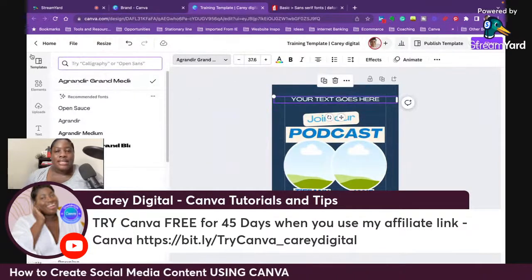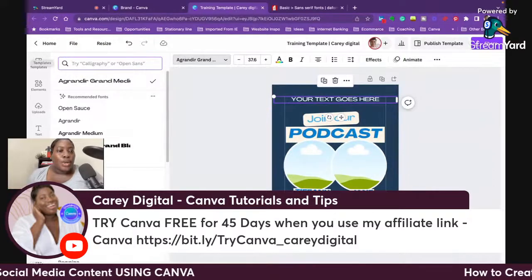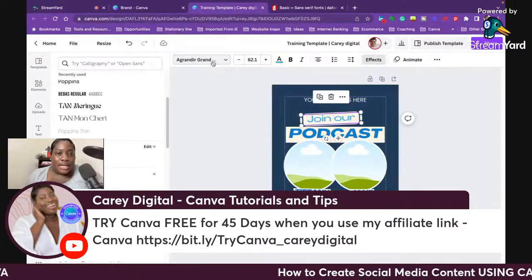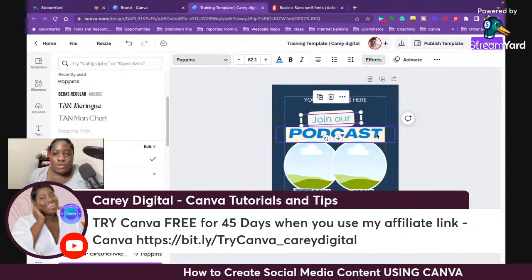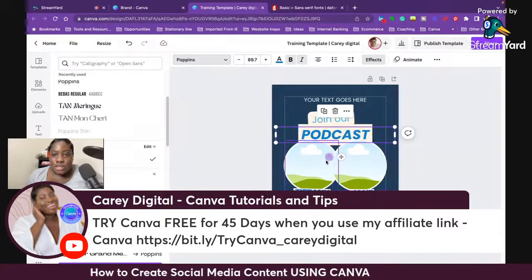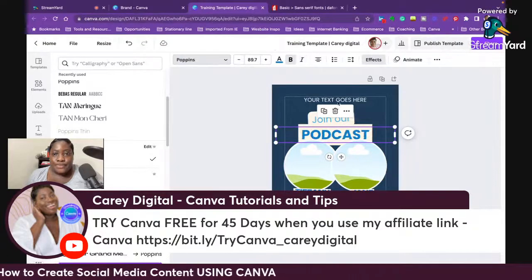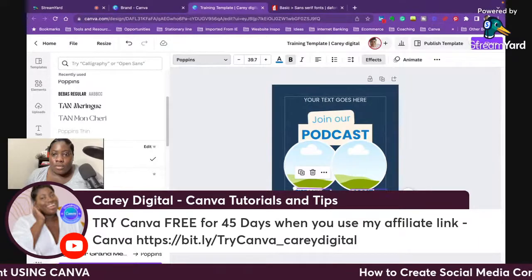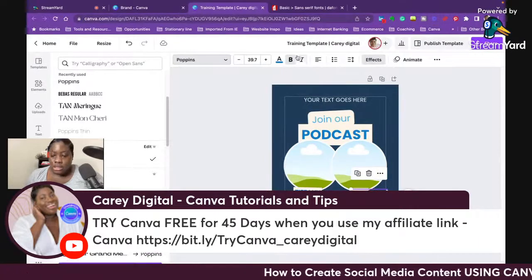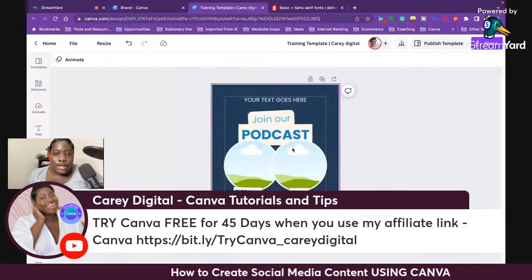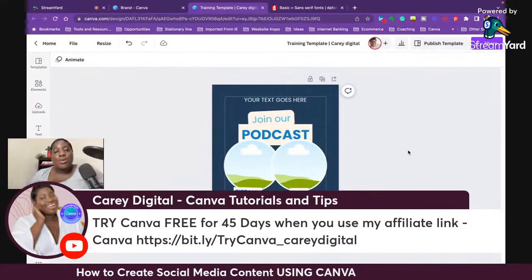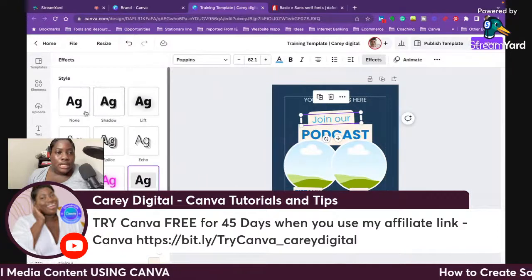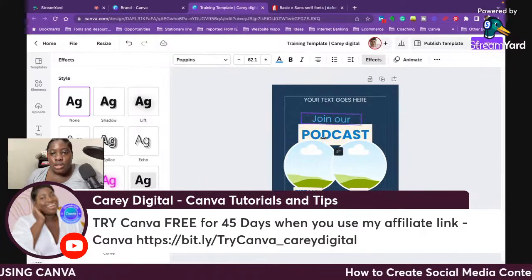Remember, one of the things we want to do is be consistent. So we're going to go back to our brand kit and start choosing the fonts from our brand kit, swapping them out from the existing ones on the original template. Change up the style a bit. Then, for instance, I believe I'm going to change this. I don't necessarily like that, so we're going to go to none.